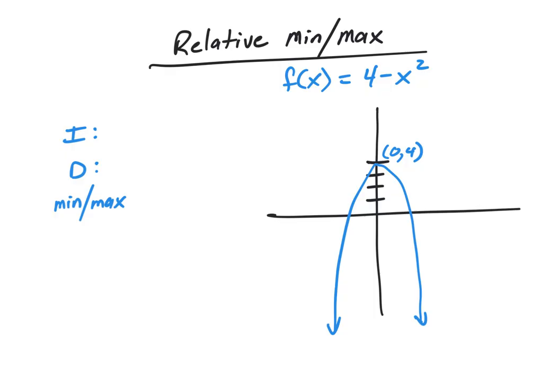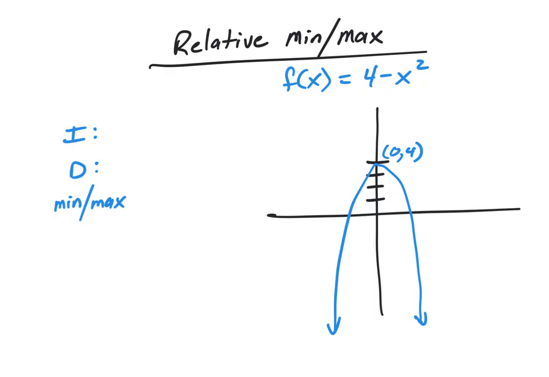Okay? Now, if you wanted to find this, this one should be pretty easy to determine just by looking at the graph. But once again, you could go to your calculate feature on your calculator, right? This is what we call a maximum because it reaches its high point. That's the highest it's ever going to get to. It's going to come up, it's going to hit, and it's going to drop. And it happens at 0, 4.